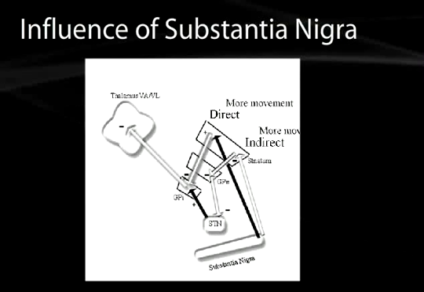You also know that the indirect pathway is inhibitory towards movement, and so the substantia nigra would want to inhibit that pathway. And if it inhibits the pathway that is inhibitory towards movement, it's going to lead to more movement. So both of those effects, exciting the direct pathway and inhibiting the indirect pathway, will lead to more movement. A loss of the substantia nigra is going to lead to less movement and Parkinson's disease. That is overlearned information, which you guys should already have committed to memory.